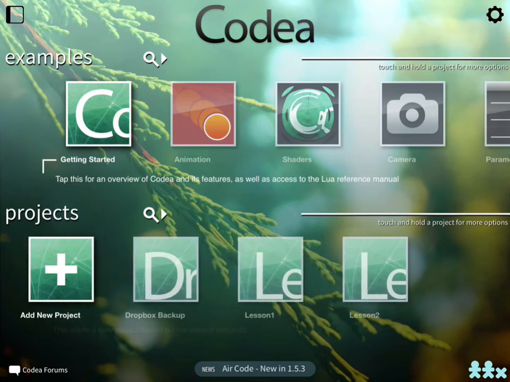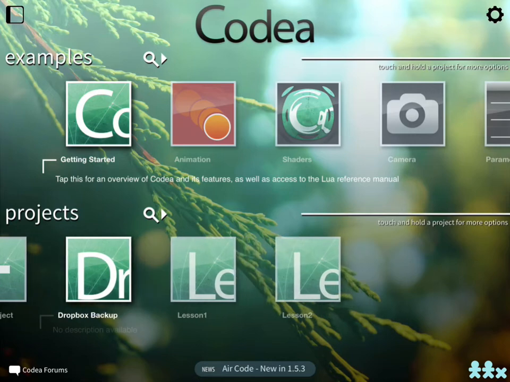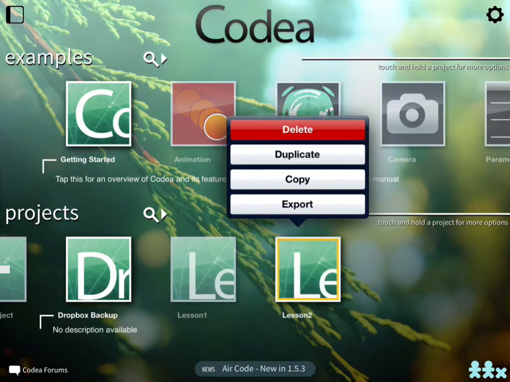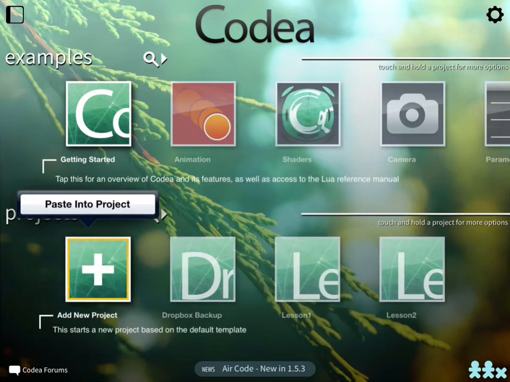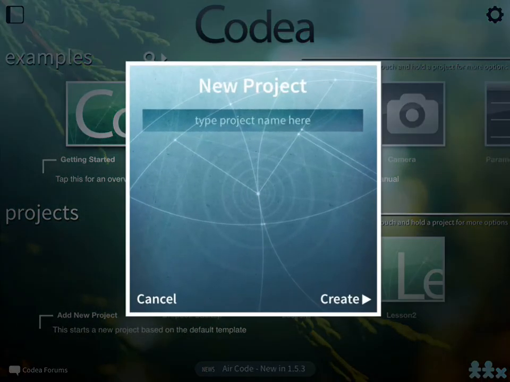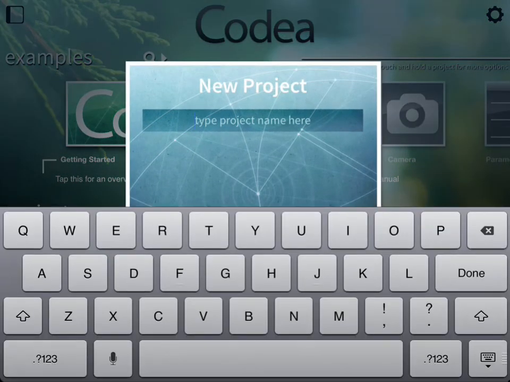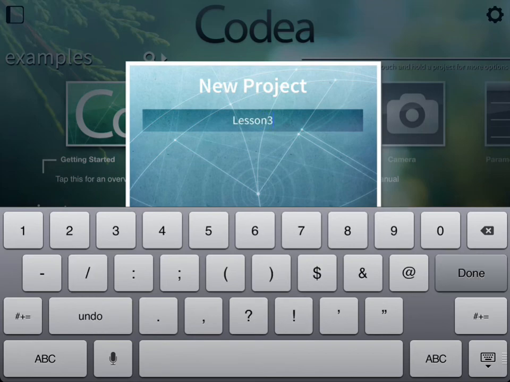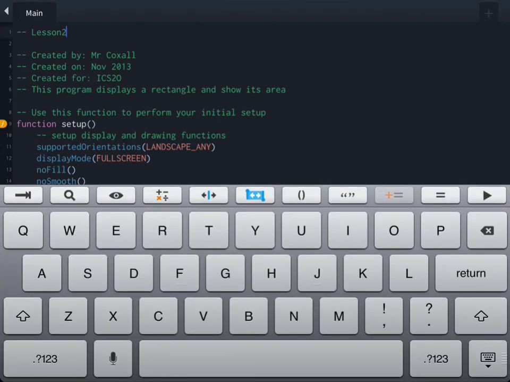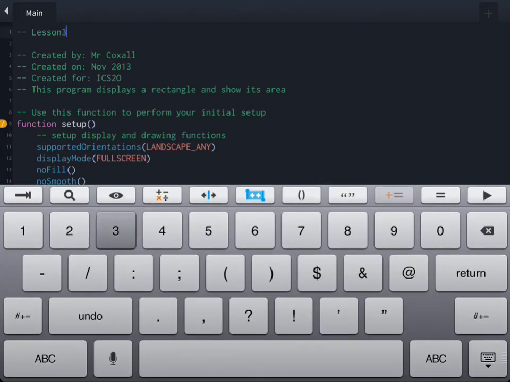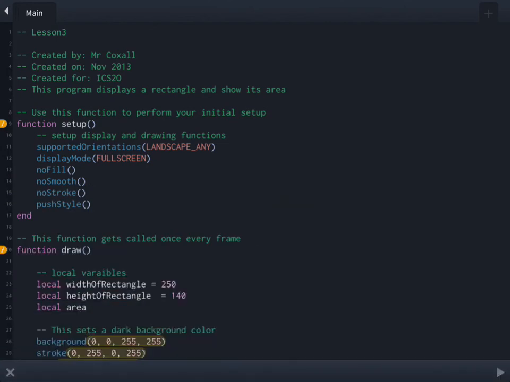Last time when I left you, we finished with lesson 2 and reminded you that instead of writing everything from scratch, you can just copy your code and paste it in as a new project so that you're not wasting time. Make sure once you start, you actually change the name so that you've got the correct name there.